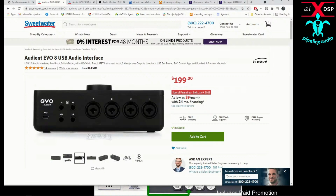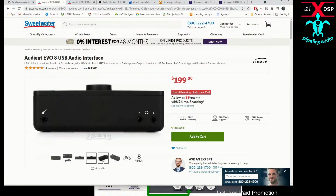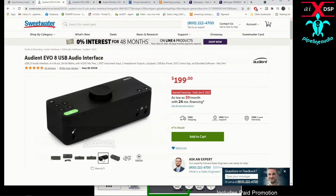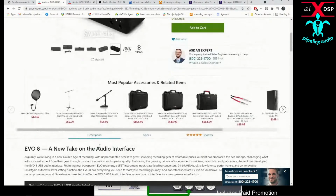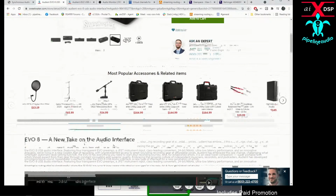And it has 4 mic preamps, and those are on combo jacks, so I assume they're line as well. It has, like most of the Audient stuff, 1 instrument input. It doesn't have multiples, but it's got 1. And it's like a single knob. It's got 2 headphone outs, and it's really simple looking, just a brick with 4 mic pres on it, and it's an interface. So again, probably going to take those Thesycon drivers, but it looks good.